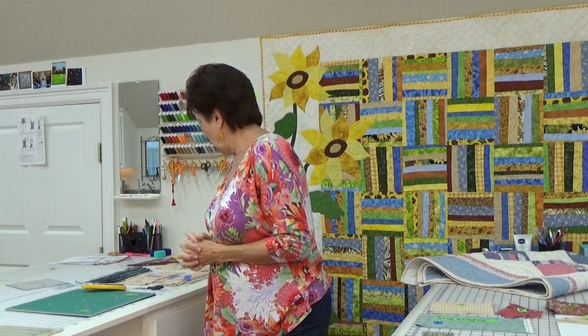I paid $1,000 for that Martelli table over there. And that was supposedly a big sale price. I was at a quilt show. And the reason I really like that table is it's hydraulic and it can go up and it can go down and the top of it can tilt up at any position and tilt down. But it's my jewelry making table now and it doesn't tilt or go up or down or anything. So anyway, you want to know how big these tables are.